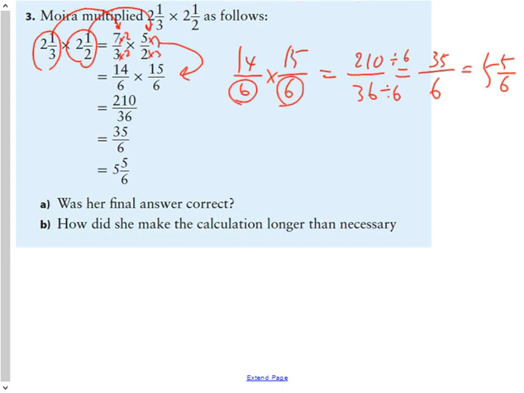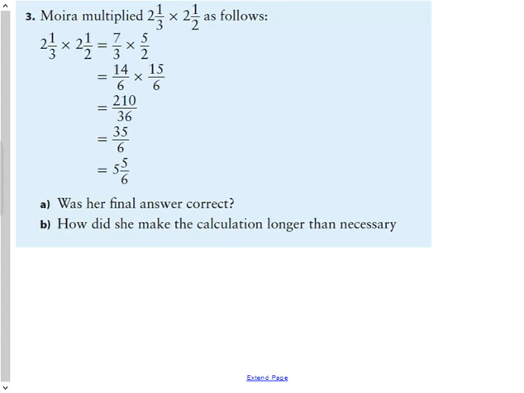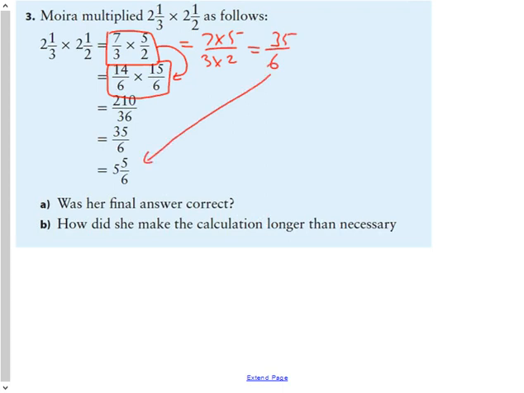Now the thing is, and we need to understand this, if I think about this question here, because these two fractions are equivalent, just larger, then this product should work. But the only difference is you don't need to have a common denominator, which means by not finding the common denominator, you kept your numbers simpler, right? So she made it longer than necessary by finding common denominators, because if she didn't, she would have just multiplied her numerators and multiplied her denominators and got 35 over 6, which still would have given her 5 and 5/6.